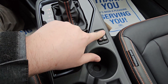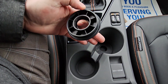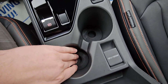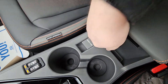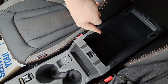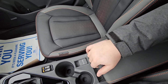Heated seats — high and low for both driver and passenger with the leather, which is fantastic. Offset cup holders, and both have drink raisers: if you have short drinks they sit up a little higher, and if you've got tall drinks, pull this out so they won't tip. 12-volt power point. A little bit of storage here, soft touch arm rest, and a very, very deep storage area with two places to run cords out of.